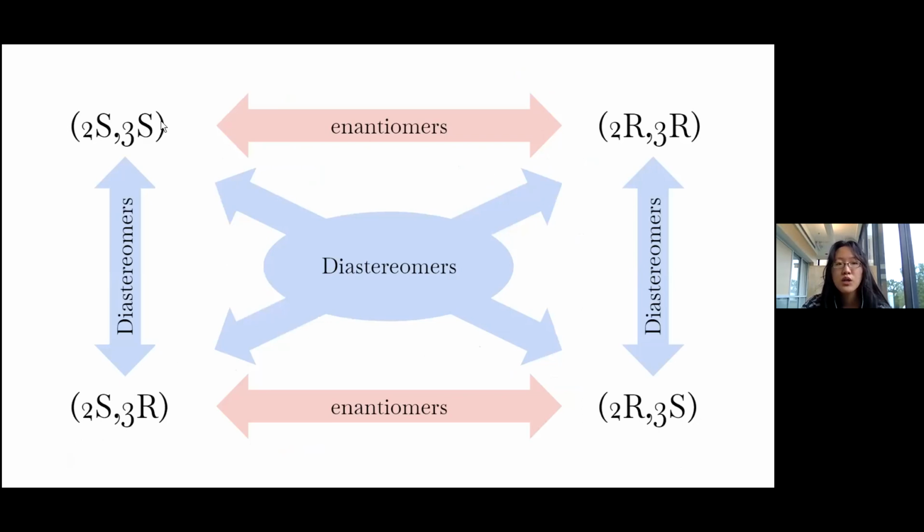So once again, only when you invert all the stereocenters is it going to be an enantiomer. In any other situation, it's going to be diastereomers. And so when you see a big molecule that has many stereocenters, instead of trying to manipulate it in your mind or visualize it in 3D, you can just identify the stereochemistry of every single stereocenter. And if you see that for the other molecule, they're all different, you would know it's an enantiomer. And if only some of them are different, you would know it's a diastereomer. So that's a trick you can use on exams and your homework assignments.